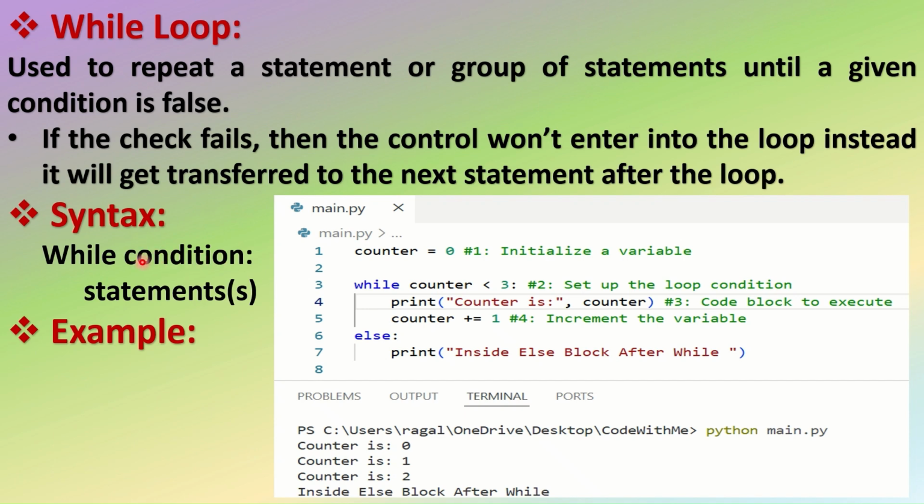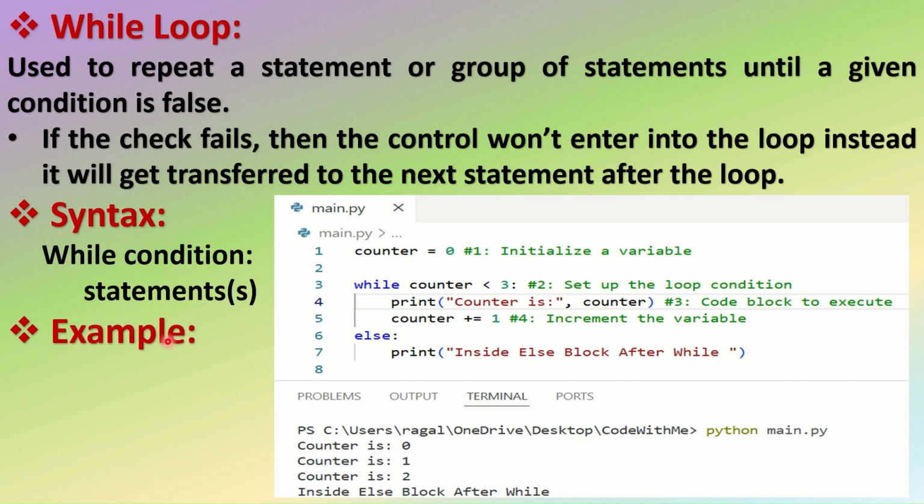In place of this condition, we can give any condition using the comparison and logical operators we have, followed by a colon at the end, and then a block of statements inside this while condition. This is the general syntax of the while loop.